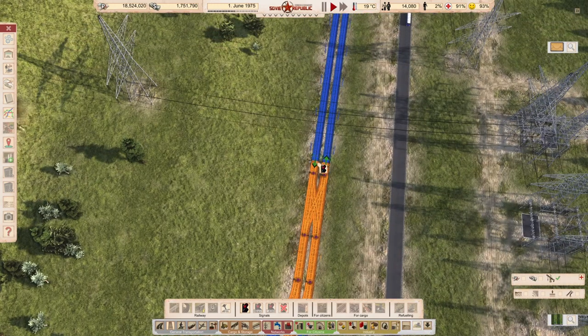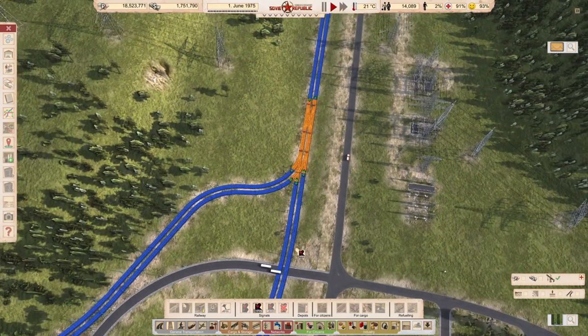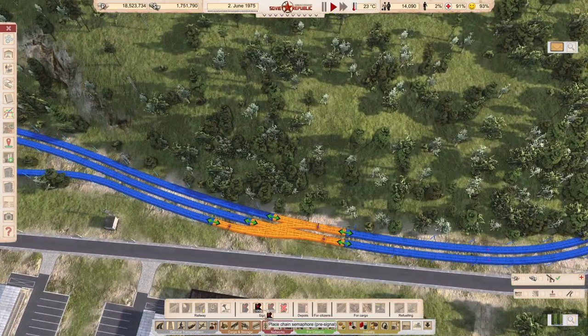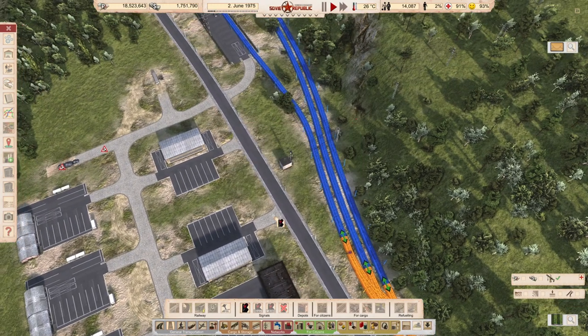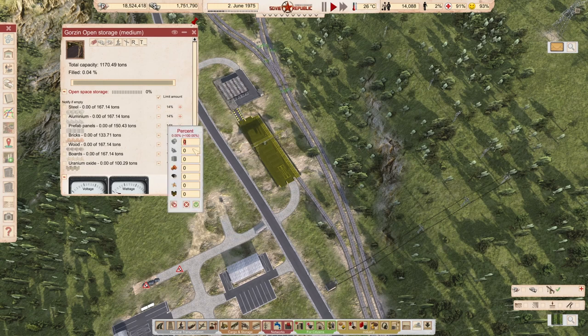So maybe this should be a chain one. And this should be one crossing, I guess. So would you leave it like this? And this is going to be like so. And chain one here. Because then here. Oh no. Chain one. I don't know how this was. You were the open storage, which we need to limit the amount of. And let's say 25 of each.